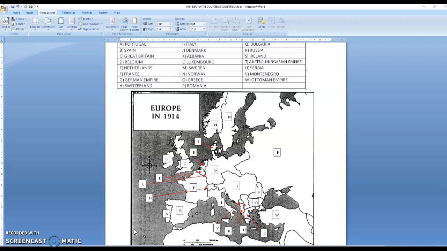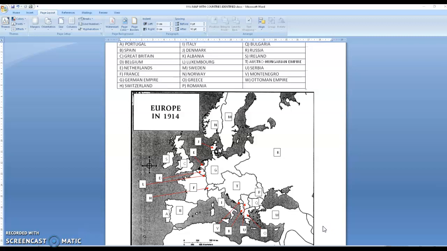So yesterday I asked you to look at a map and to identify all the different places. And what I've got here, my map is not exactly the same as yours, but what I've done here is identified all the different places that you will need. So if you don't have this done, or if you want to double check yours, now would be a good time to pause the recording and pull yours up and just make sure that all of your countries are in the right spot. Okay?